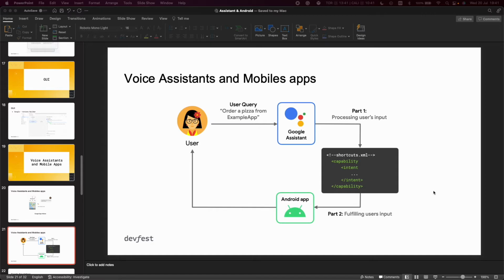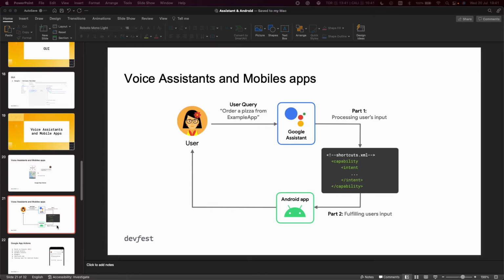For instance, if you already said all the information that you need to order a pizza, the Android app will show up with all the information filled in, and you can check the information and then press a button to order that pizza. Or the pizza can be already ordered, and then you can check the status on the Android app. That is the screen that is going to show you.